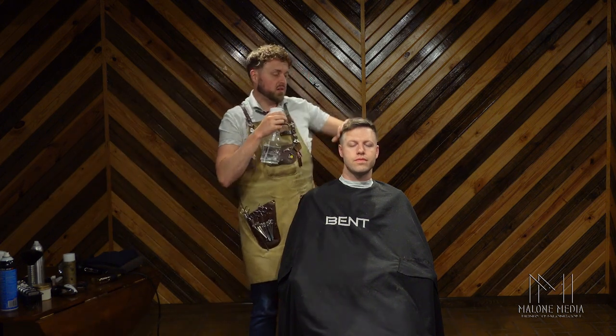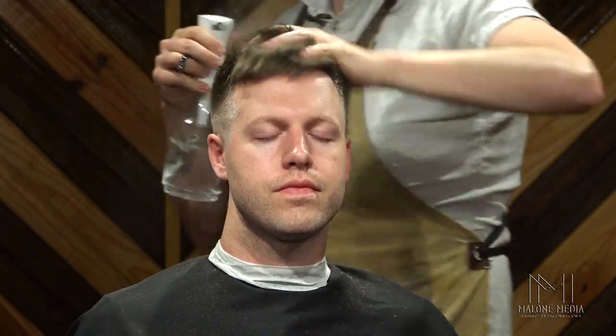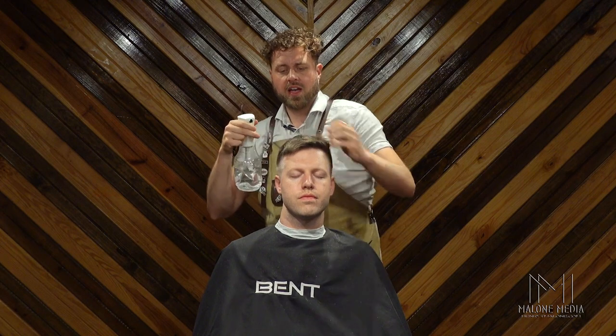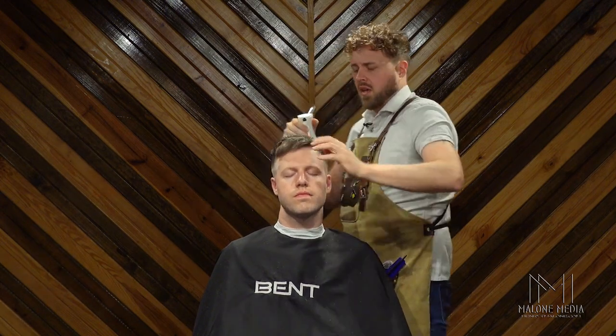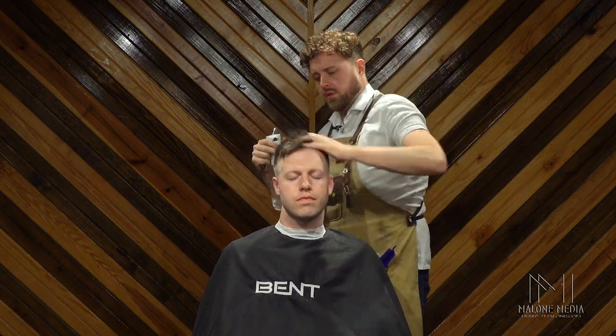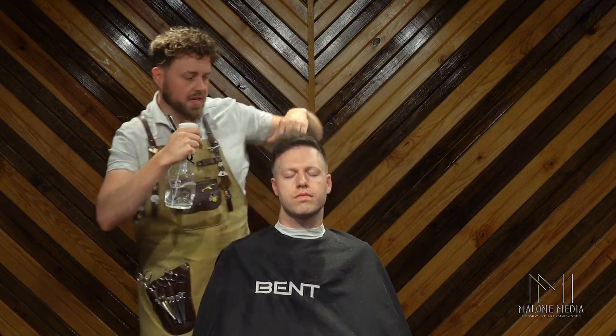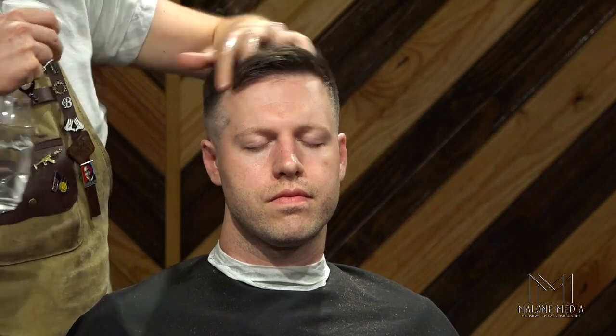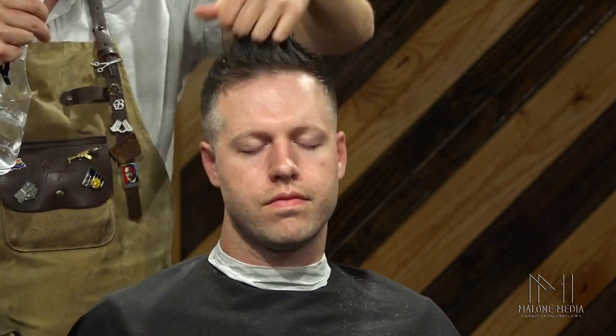With any razor work, scissor work, I like to have the hair fairly damp. It really allows that blade to get in there and cut. Doesn't allow any pulling. So let's just get him damp. Again, his hair kicks to the right. I like to section off my hair even when it's shorter like this. So what I will do is section off his bangs.